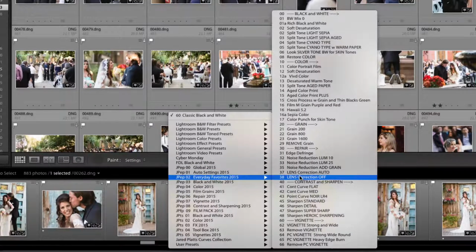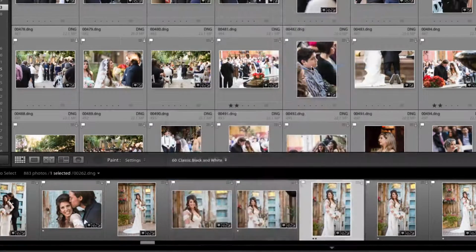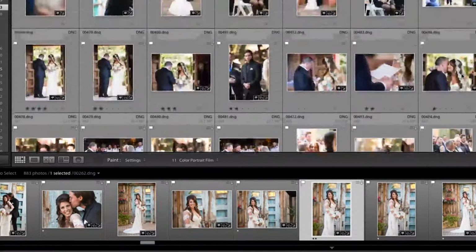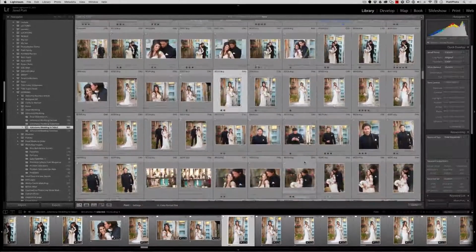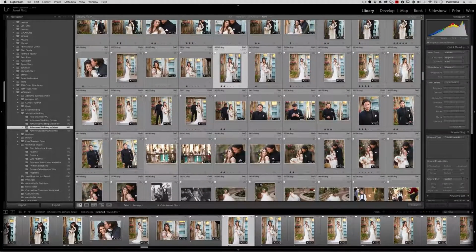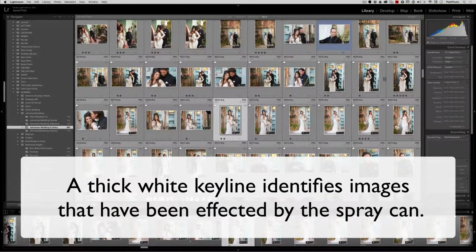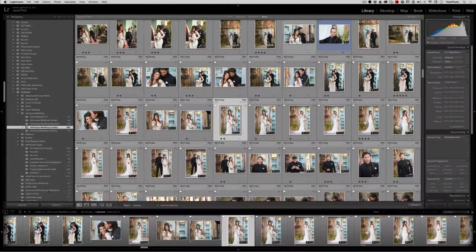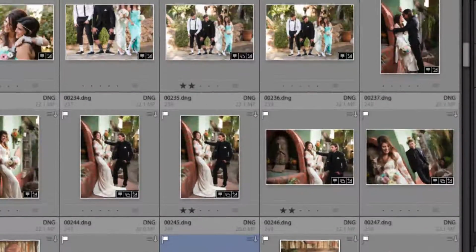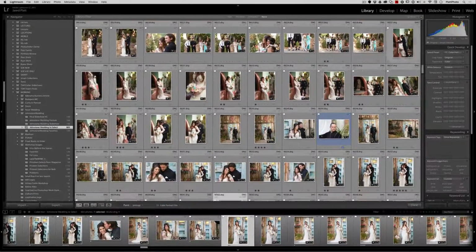I can go into my everyday favorites and click on a color portrait film setting, and then I can simply go through and look for, let's go to all my portraits here and say I want to add all of these to have a color portrait film preset on them, and you can see that I'm spraying across all of these. So I'm really getting a lot done here just with a couple little swipes of this tool. And I just go through and skip over anything that I don't think needs to have that color preset on it. And then the rest of it is good to go.